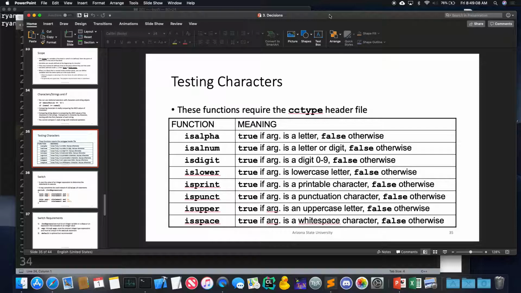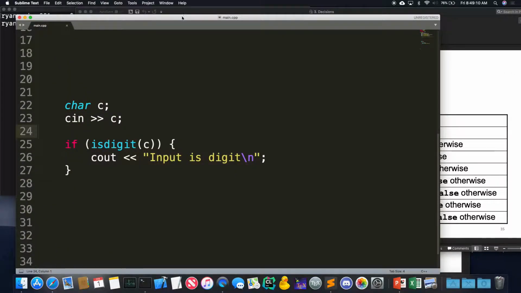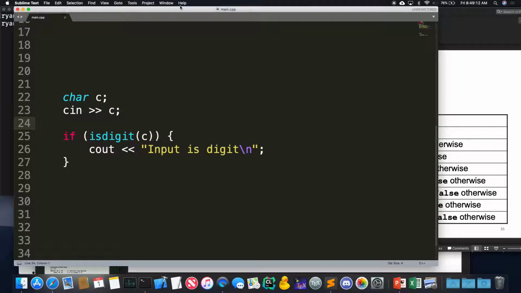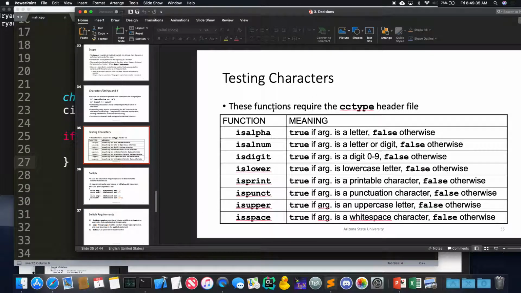And so the best advice that I can give is, if you encounter something like that, look it up first and then use it. So if C++ has this function, use it. Don't try to create more work for yourself than you have to. But a lot of the time, they don't have the thing that you want, so you have to rewrite it. But a lot of the time, you do. Any questions about testing characters?